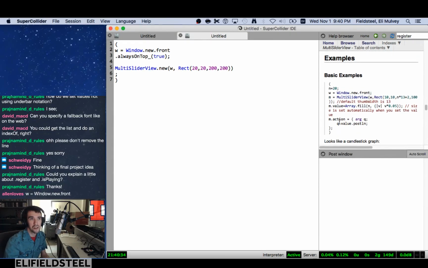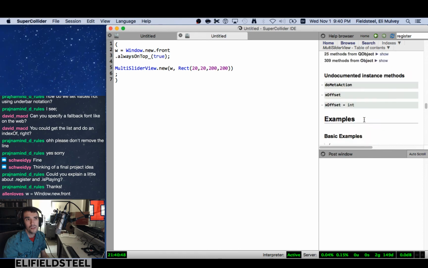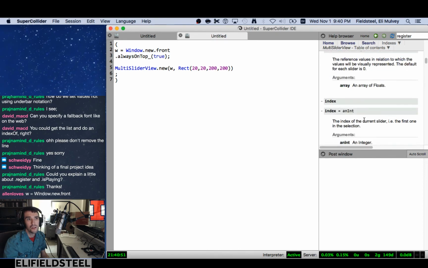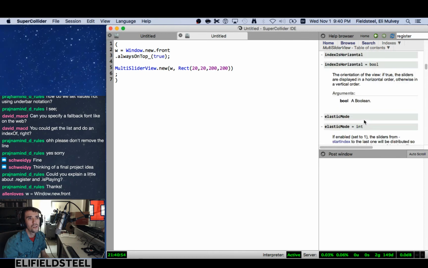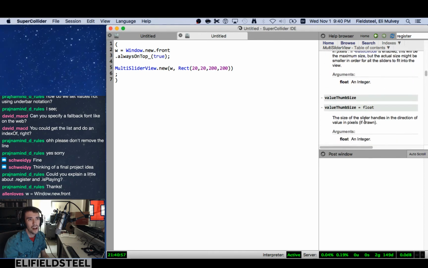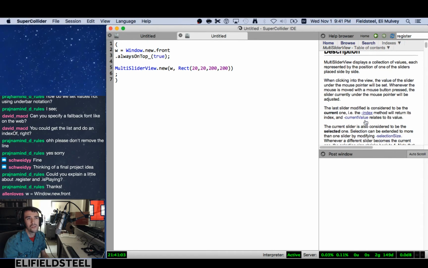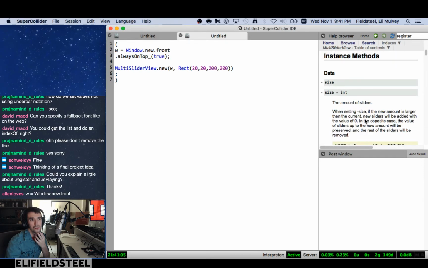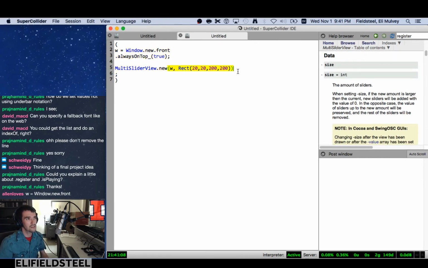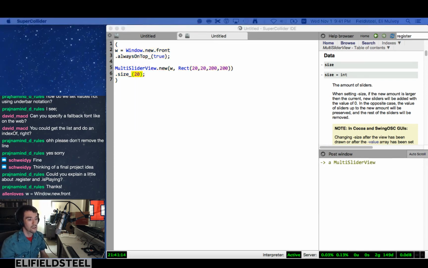Basic examples, just what I wanted. How many sliders does it have? Some size. Size, it's just size. How did I miss that? Size 20.